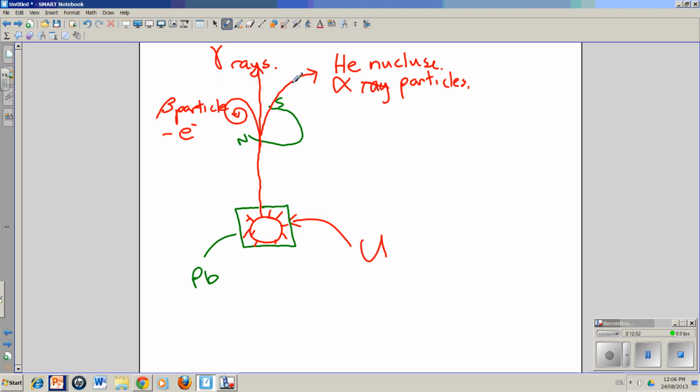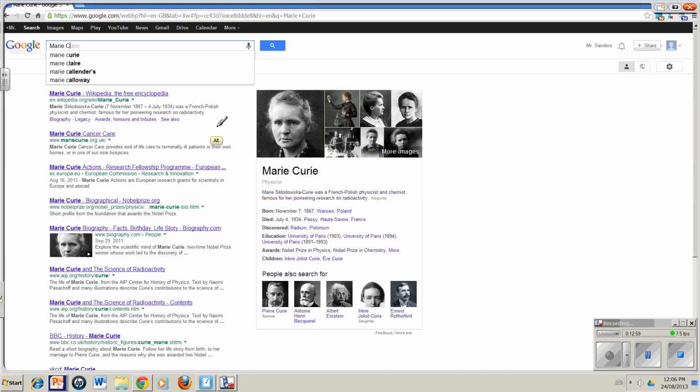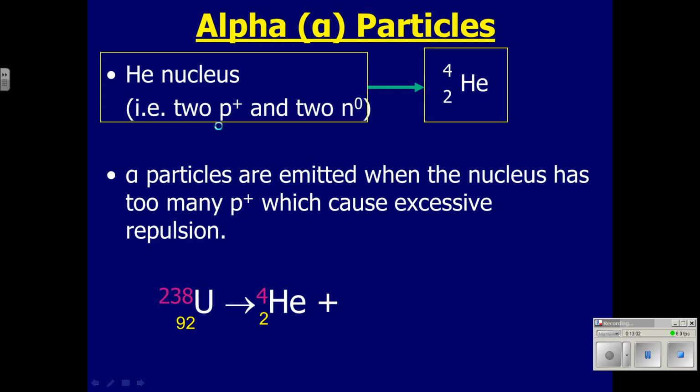But let's now talk a little bit about what these three types of radiation do and how they behave. Okay, so let's go back to our note here. Let's write a little bit of information down about alpha particles. Again, when you run through the PowerPoint, you'll have a chance to write these down. They're helium nuclei. This doesn't say "he" like a boy, He, helium. Therefore, they're made up of 2 protons and 2 neutrons. So the symbol for them looks like this: He, mass number 4, atomic number 2, 2 protons, 2 neutrons.